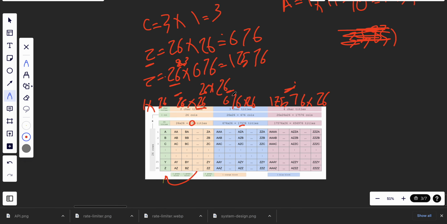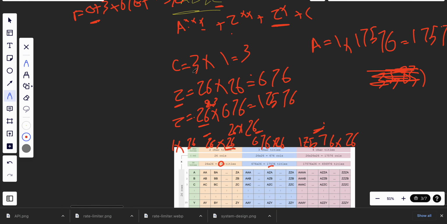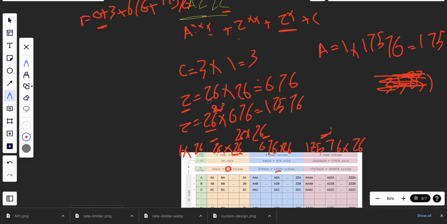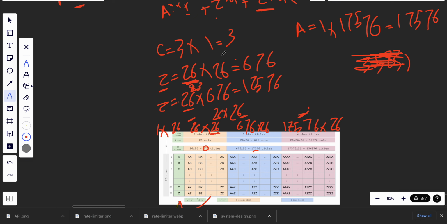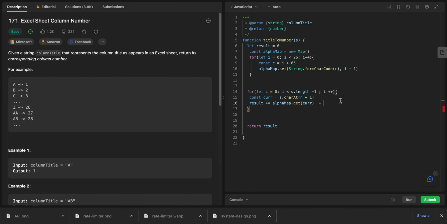If we look at this one again, the position of Z is 26, and it's the first block, so it will be 26 to the power of 1. So that's why we did it like that. Basically it will be Math.pow of 26 to the power of i, and I guess that's it.